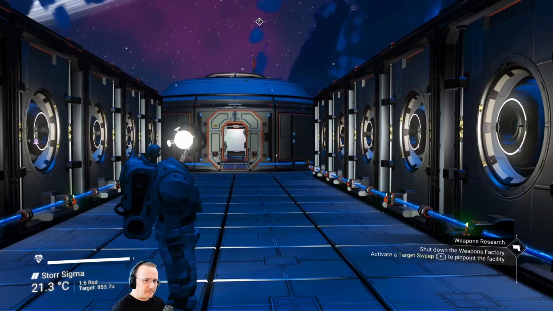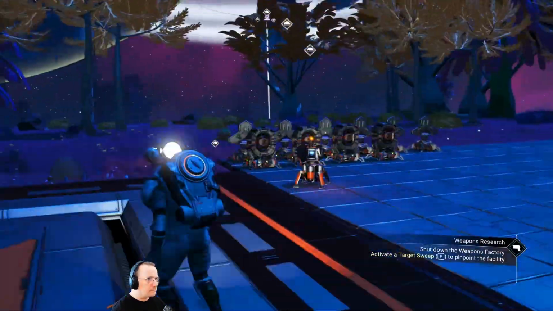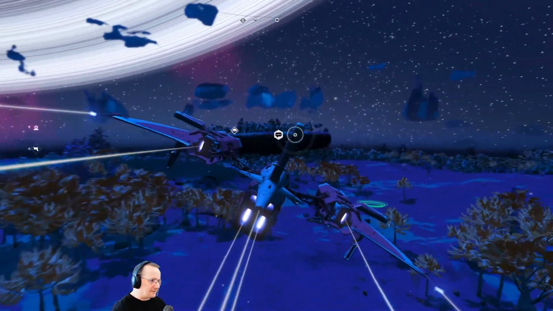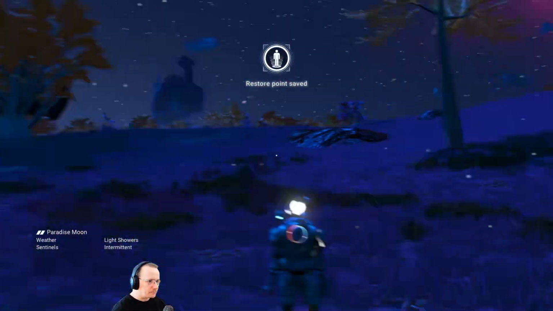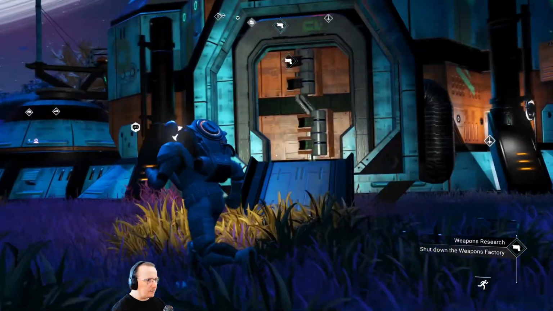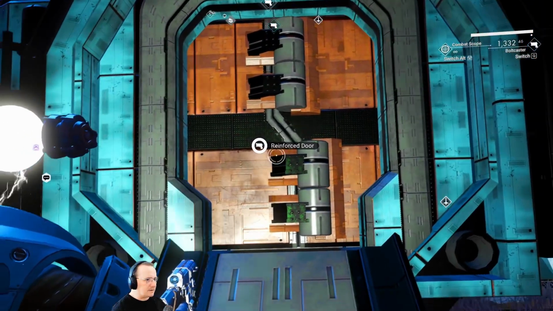What else? Oh, the Korvax thing. That's right. Shut down the weapons factory. There it is. Wow, it's close. Look, there it is. Magic. It's right next to my base. That's so wild. Alright, let's do this. Well, then I could get lucky and find the door. Here we are. Okay, let's see. Oatcaster.